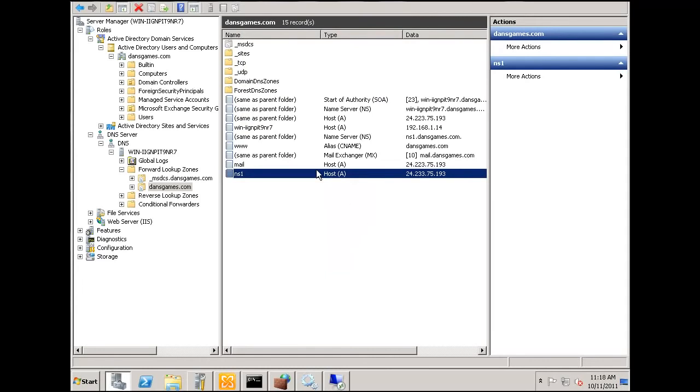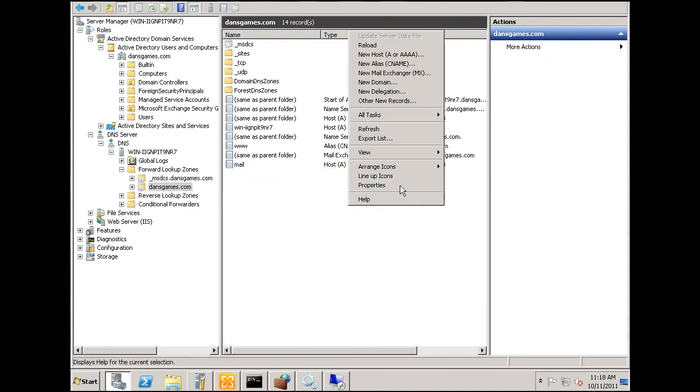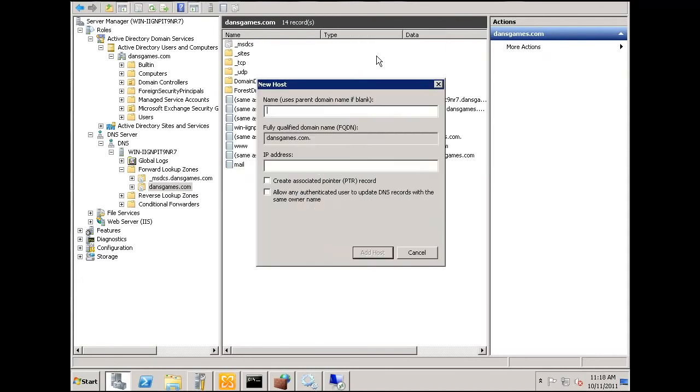Okay, I just have to click Apply. All right, cancel. Let's delete it and redo it. Delete. All right, I cannot update it, I have to redo it. New host A record, NS1. All right, look at my IP address, make sure that's correct.